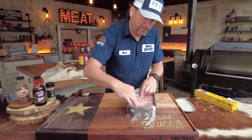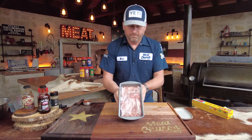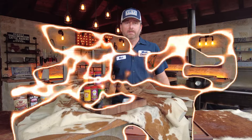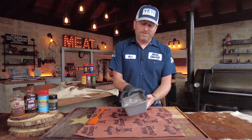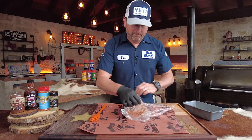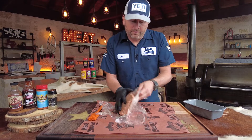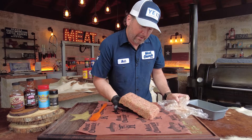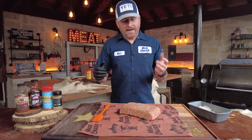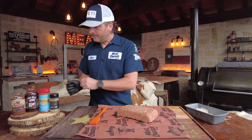When this comes out of the freezer, this cling wrap comes right off, which I'll show you when this one comes out. I'm headed to the freezer — I will see y'all in four hours. This has been in the freezer for four hours and this is how easy it is — it slides right out. You can peel this right away. You could go longer if overnight is easier, but you only need about four hours. There's a balance of how wet you want to make it so you don't dry it out in the smoker, but I don't want to make it too wet because I don't want the loaf to fall apart when smoking it.